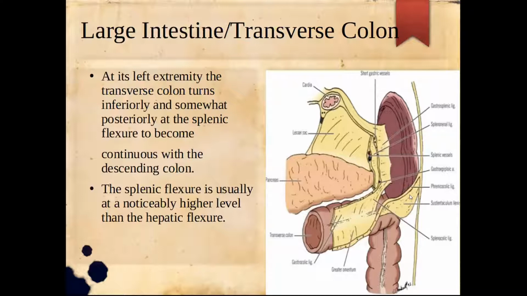Another one is what we call the phrenocolic ligament. It comes laterally and posteriorly from the colon and attaches to the diaphragm, and also to the lower pole of the spleen. We also need to take this ligament out to release the splenic flexure during a left hemicolectomy, or what we call a high anterior resection, if you need to mobilize the splenic flexure. Clear until now, guys? Yes, okay.